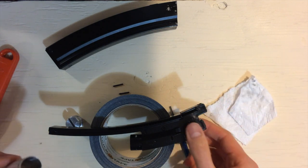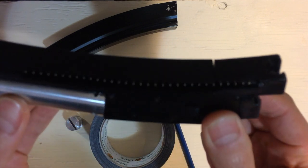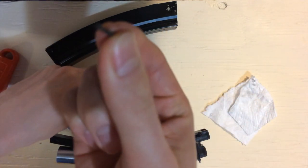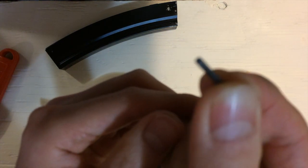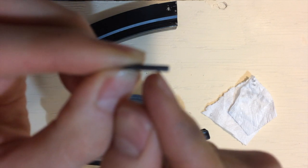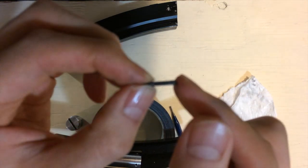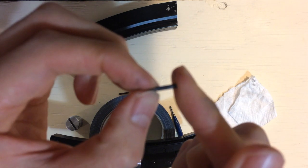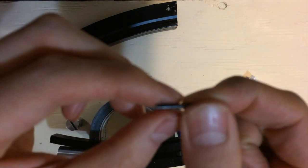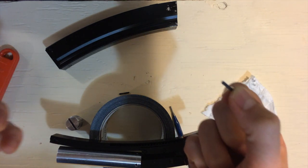So I'm just going to put this tube back into place, and basically line them up and then put the pins back into place. The pins are unique in the sense that one side of the pin has a little rough edge and the other side is smooth, so you want to put the smooth side in like that, and then the rough edge stays on the outside. Both pins are the same, but one pin will go in one way and the other pin will go in the other way. I don't think we have to do it, it's just the way that the manufacturer initially had it in there.